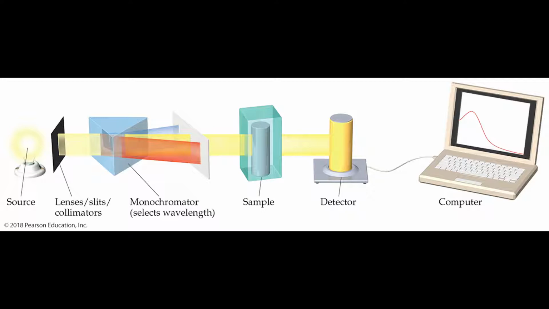We have a light source here that emits at many wavelengths, including ultraviolet, visible, and IR. The light emitted from this source then travels into a diffraction grating, causing the light to split apart into its separate wavelengths. This separated light then travels through a small slit to our sample.